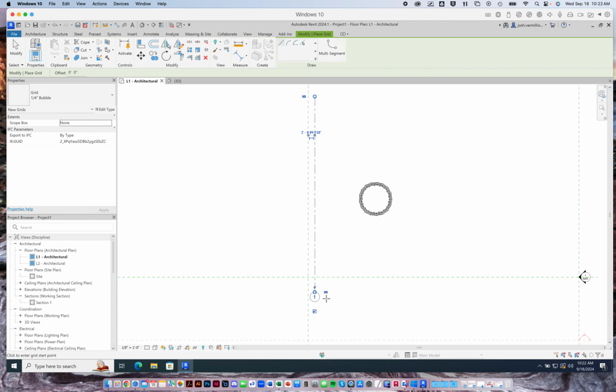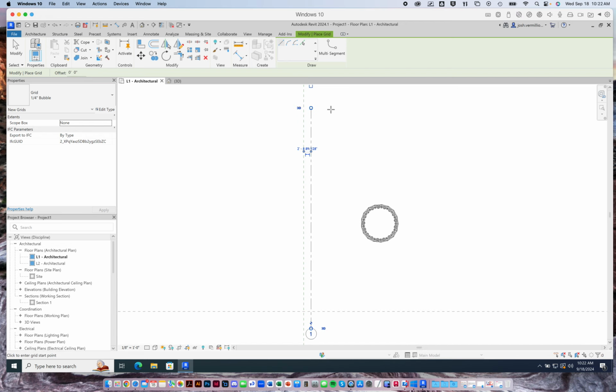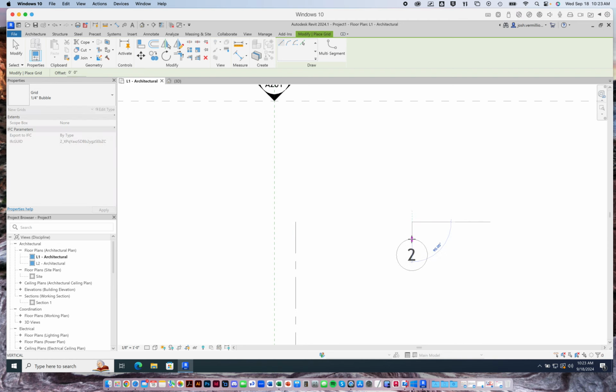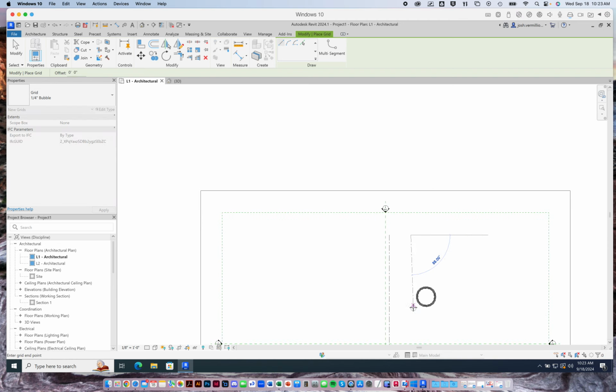All right. So, see what happens when I move my cursor? Let's see. Maybe. Here we go. Right? It sort of IntelliSense says, hey, you want to draw another column line, right? And now it also gives me a readout in real time of how far away I am from the last one. Right? So let's say I want to make this one 15 feet. 15 feet and 0 inches.